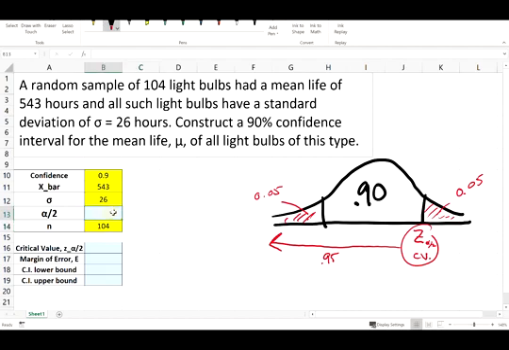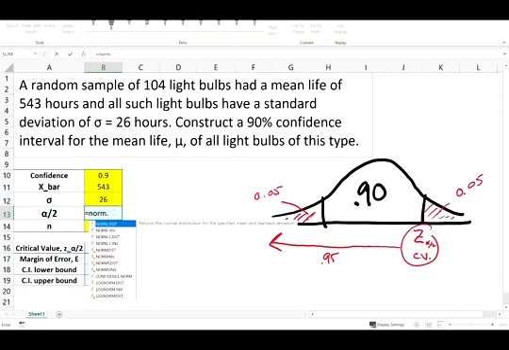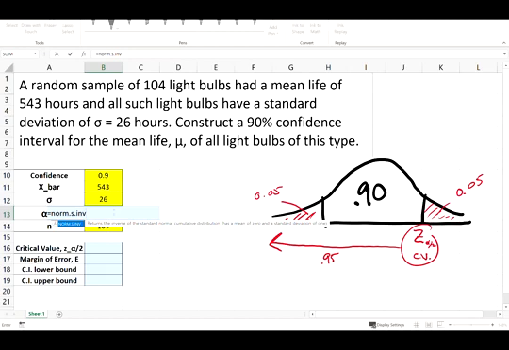All right, so to determine the critical value, we'll use the NORM.S.INV function, the inverse of the standard normal distribution function. This function gives us a z-score if we know the area to the left of that z-score. And probability means area, so Excel is asking for the probability, which would be 0.95. All right, so there's our critical value.